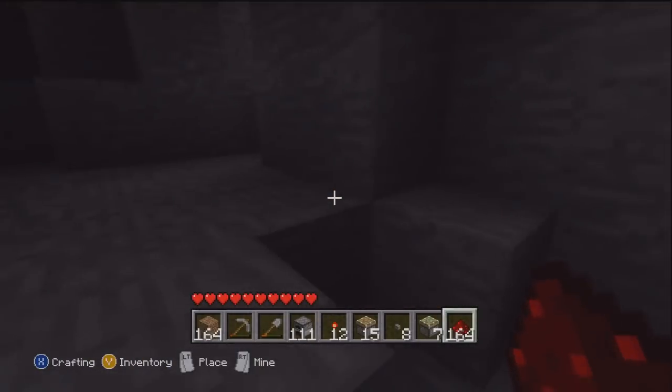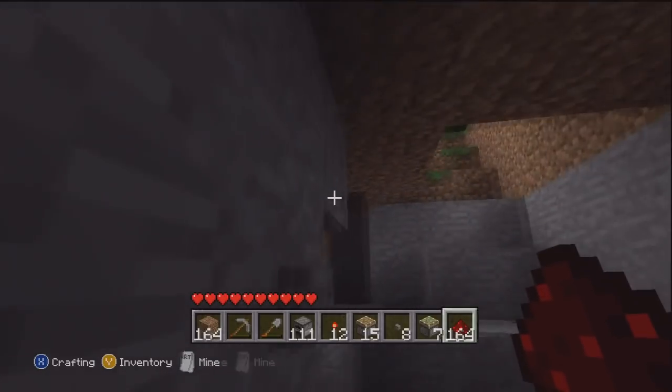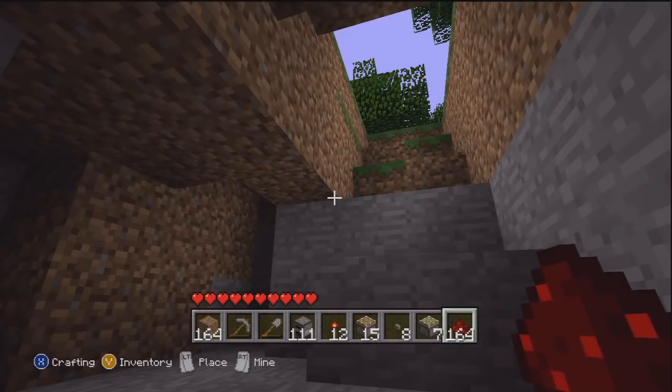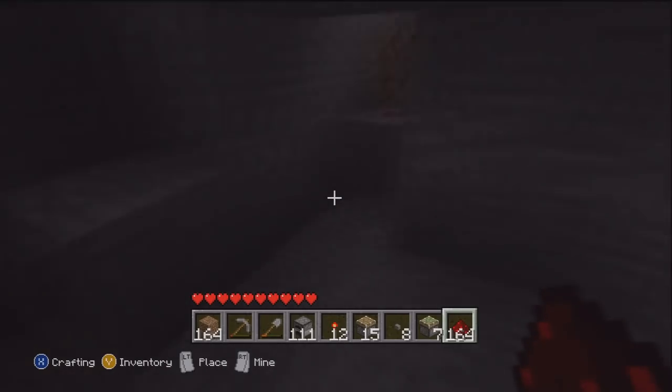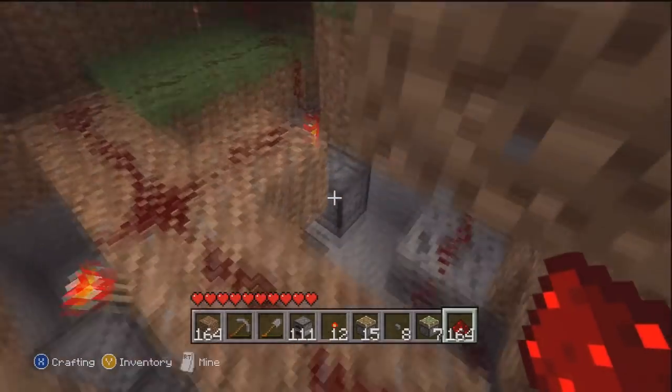Alright, so now I've got it all wired up. You can see that by hitting this button, it will close the doors, and by hitting it again, it will open them, just like that. Now, sometimes it can be kind of tricky to wire it up. Just keep playing with it and you'll eventually get it.